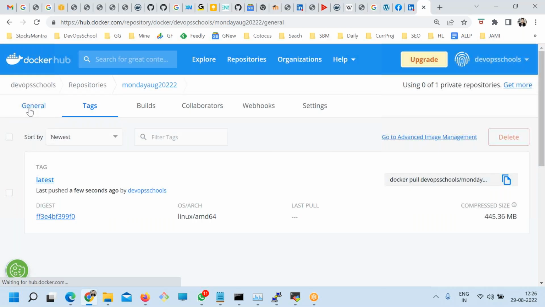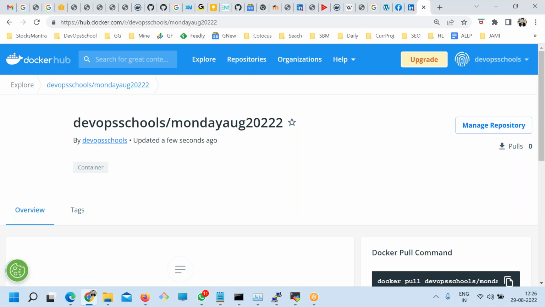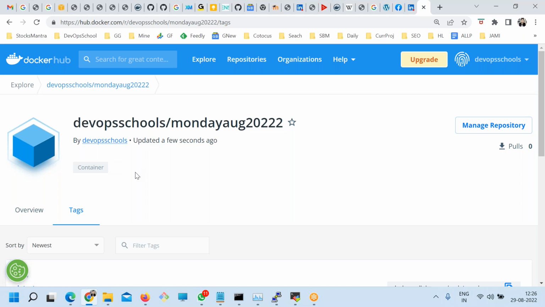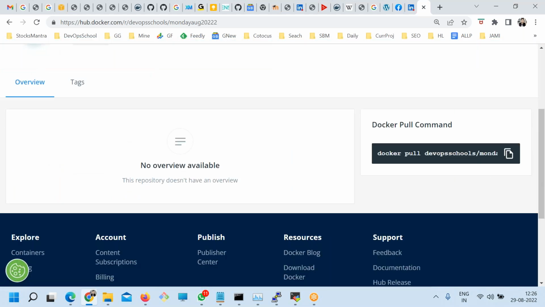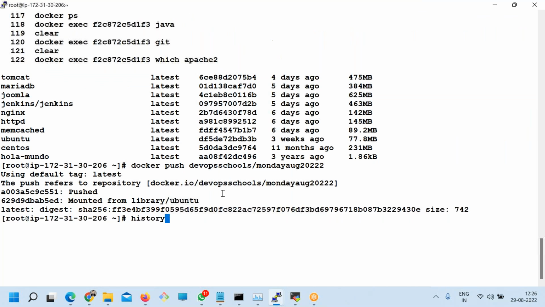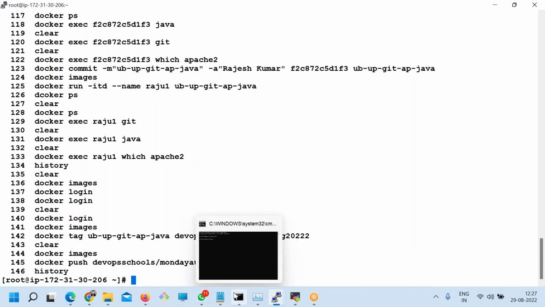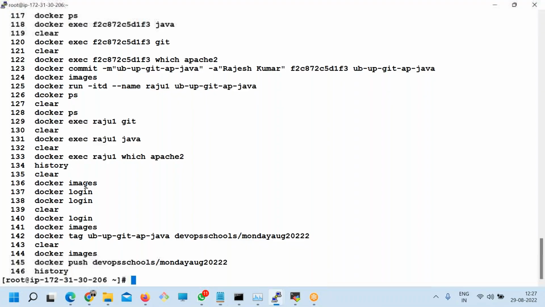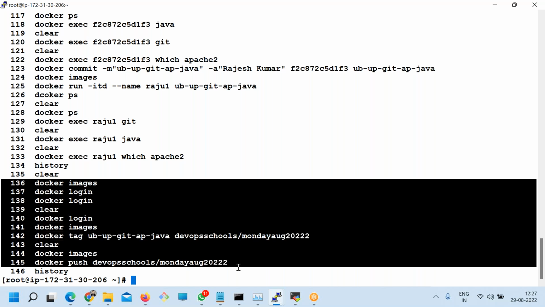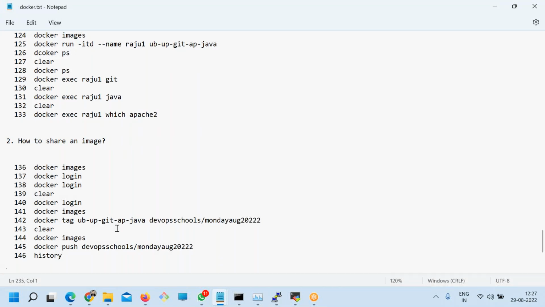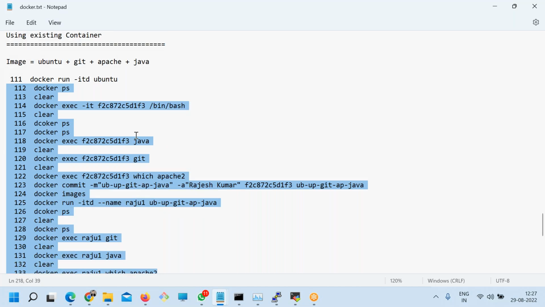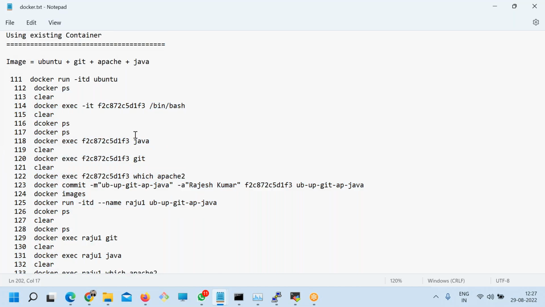So this is the private view. If you want to see the public view, meaning for the people, this is the one. You should fill in the documents and so on. Okay, so this is your task now. Next task: I must share with you all the commands for how to share an image. So where is your login? Here it is. These are the commands I ran for sharing an image. These are the commands I ran to create an image inside a container, whatever Ubuntu commands I ran.